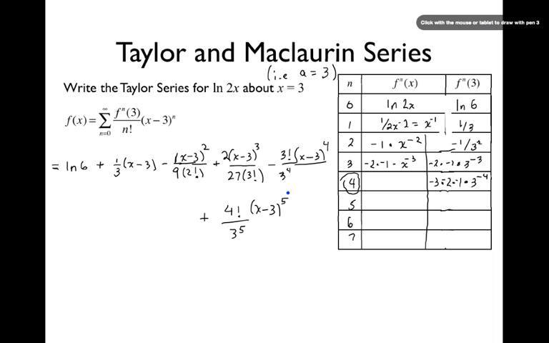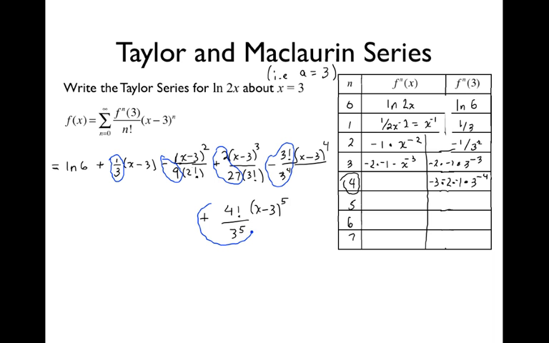So the only thing we really had to do here was, I'll circle in blue, these derivatives. The derivative evaluated at 3. Everything else, I'm just following the formula. 3 factorial, 4 factorial, and then x minus 3 to the 3rd, x minus 3 to the 4th. So what I'm circling in blue was the actual work we did over in the table. Everything else, I'm just writing down according to the n factorial and the x minus 3 to the n.